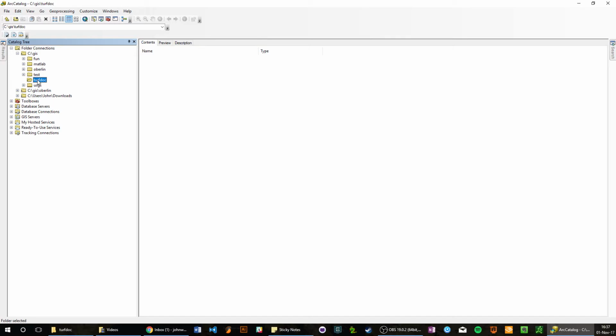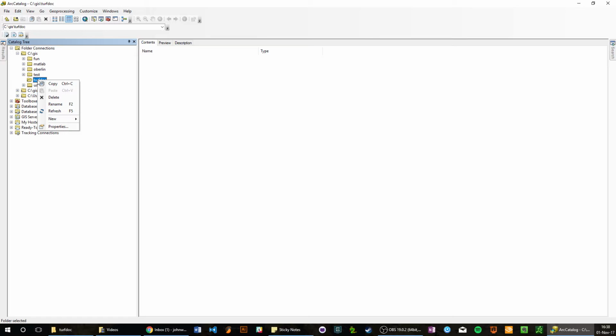That being that TurfDoc is going to be everything related to my turf science or agricultural science work. And so by grouping those things together, I can have subfolders. Now again, you'll need to keep in mind that you're not building too complex of a folder system, but the idea is that it's scalable.